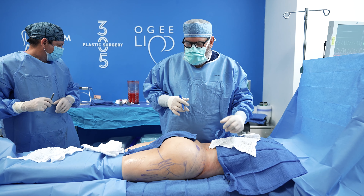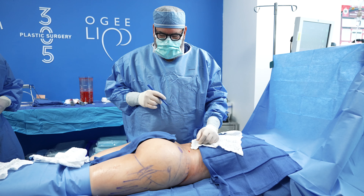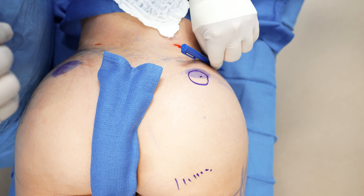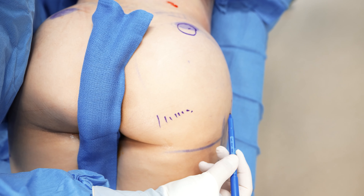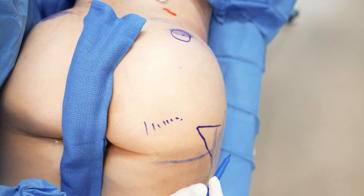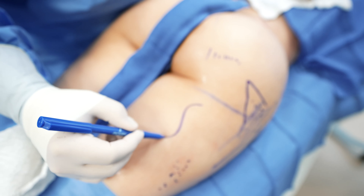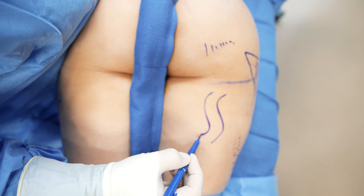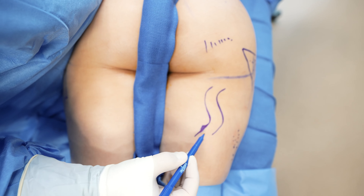We've finished up the lipo. We always re-prep and re-drape after so we get this to be as sterile as we can. She already looks good — she already had a BBL round one and her line is really nice. We re-lipoed this key area and it comes in really nicely now. This is a really high-level BBL because she already looks good and we're just fine-tuning it. I see a little flatness here when I'm following that line down, so I'm going to put a little bit of fat here — it's not going to take much — and then blend a little more in her leg there too. I always want this line, this OG line, to be smooth.